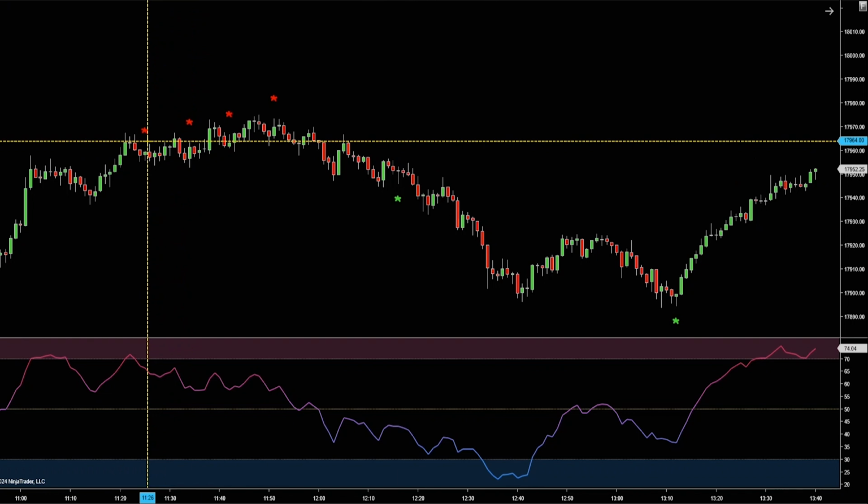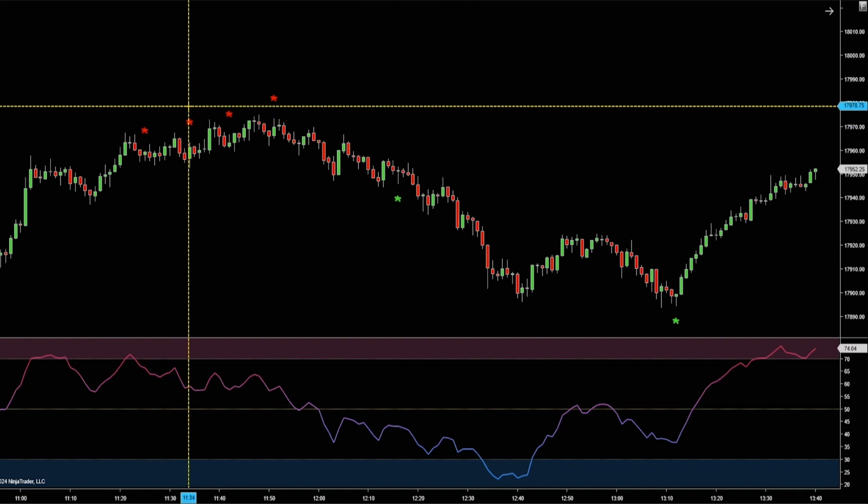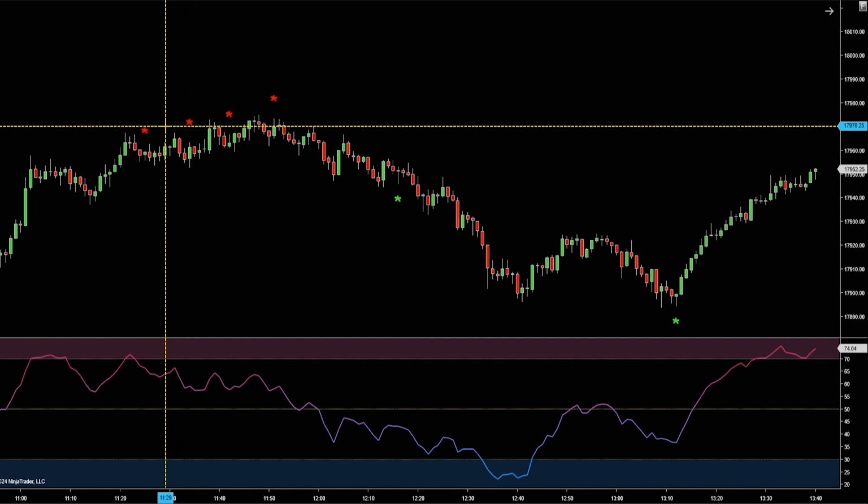And as I've mentioned many times before, when I see signals appear, I'm not just taking the signals right when they appear just because the signal appears. I'm factoring in a lot of different things. But one simple approach that you can use for any indicator signal is to wait for some kind of confirmation that price is moving in the direction that the indicator says it is moving in.